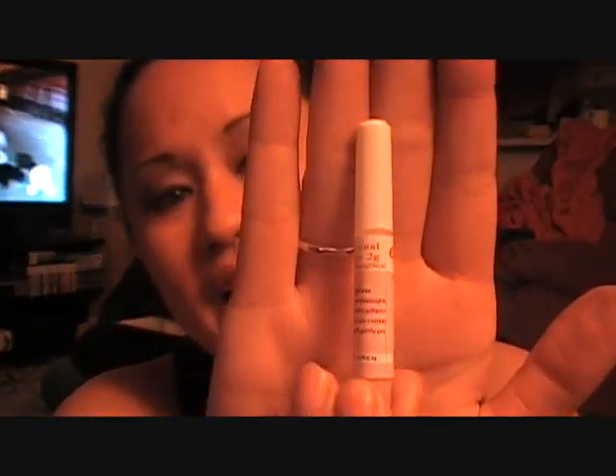I also ordered rhinestones which you can put on your nails — this was like three or four dollars. There are a whole bunch of different color rhinestones you can add on your nails. They also gave me some nail glue, which I haven't tried out yet. When I'm off for a week from work I'll probably put on these gems or rhinestones, since I'm not allowed to have nail polish at work.